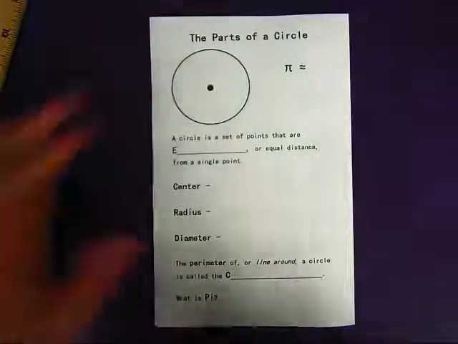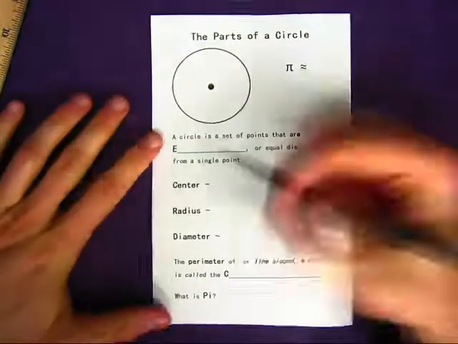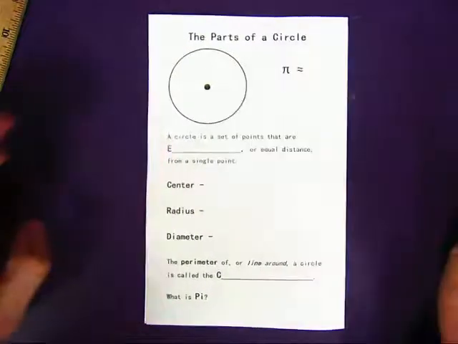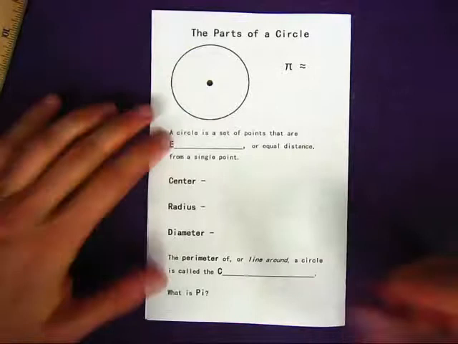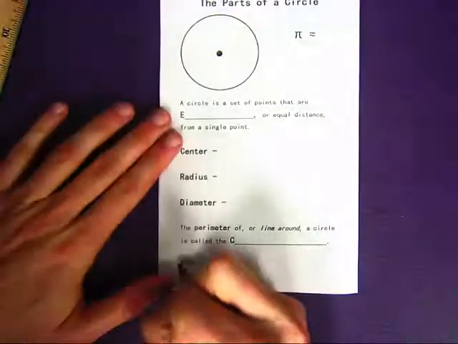Hello! So hopefully at this point you've had a chance to measure some circles using strings. You have an idea of what these words mean, and you've had a chance to look for the relationship between the diameter and the circumference. Down here I just wanted to point something out.